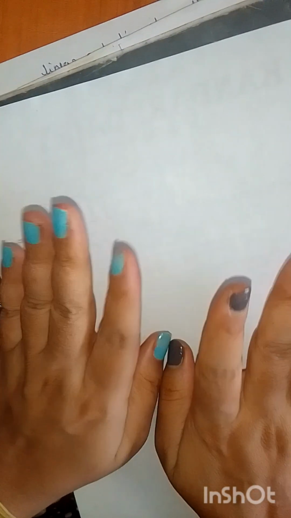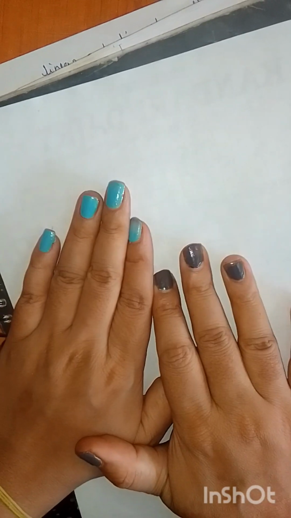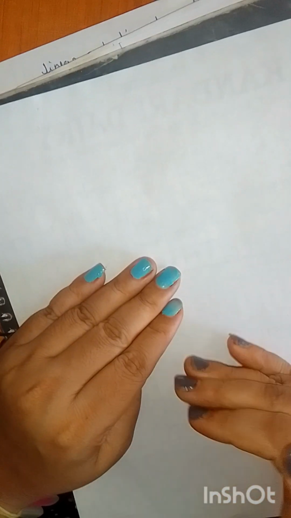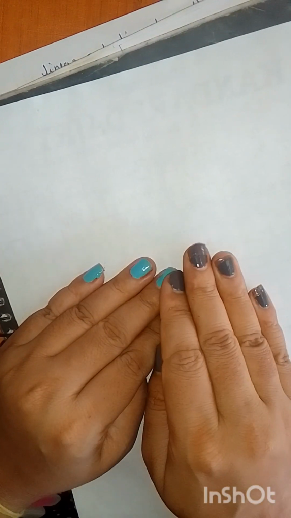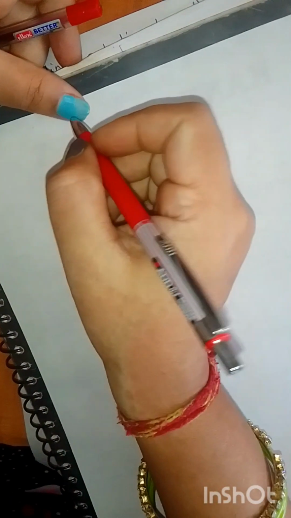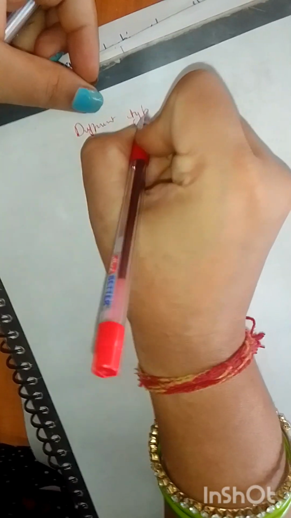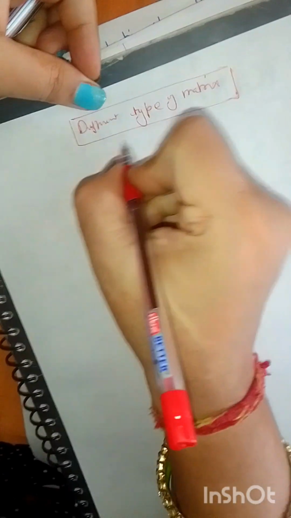This information is for all the English medium students. Till now I have taught you the application part of determinants, how determinants are used in matrix and what determinants are. Now I'll teach you the next topic, in which I'll teach you the different types of matrix and how in these different types of matrix we calculate the determinants. There are so many different types of matrix, not one. I'll teach you each and every matrix here. So, different types of matrix and their determinants.